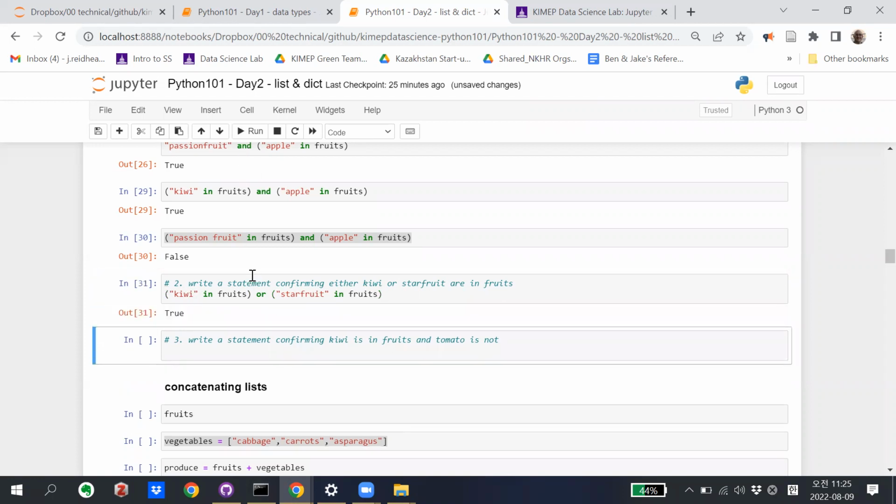So how can we write a statement that's going to return true if we can confirm that kiwi is in fruits and that tomato is not in fruits? So for exercise 3, I'll give you a second.